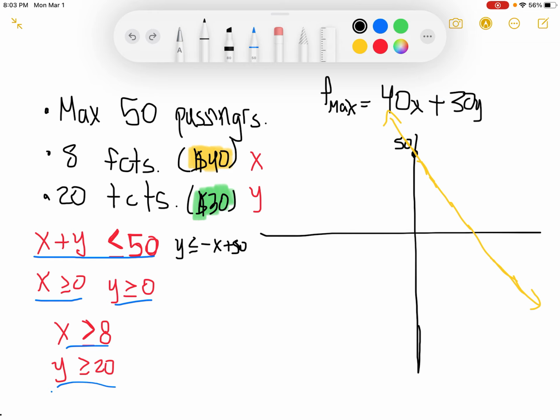So now, all the other 4 equations, this one, this one, this one, and this one, all don't really need to be converted to anything, because they only have one variable. So when there's only an x, that means it's going to be a vertical line if there's only an x in the inequality or equation, and it's horizontal if it's y.